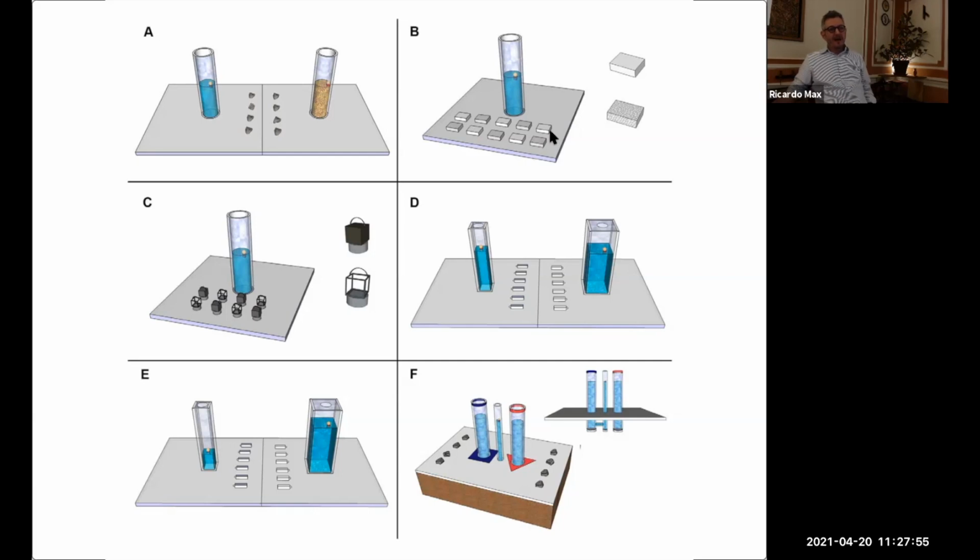And there were 2 kinds of objects. They were identical in color and size, but one floats, okay? It's lighter than water. The other one was heavier than water. In the third case, the same tube with liquid, the 2 similar objects, one was solid, the other one was hollow. So this one had more volume. The fourth one was the same objects, but here there was much more liquid.